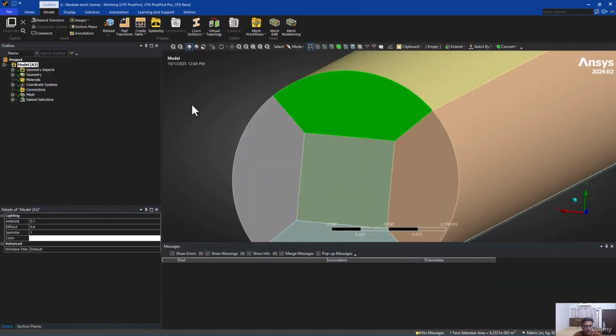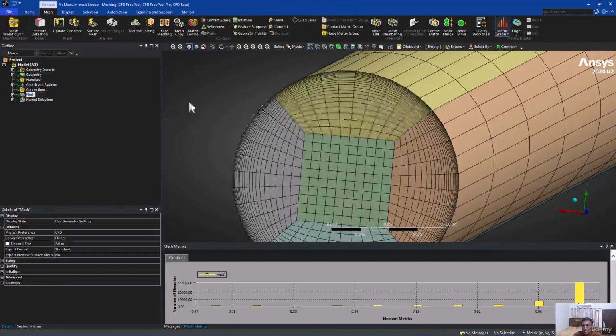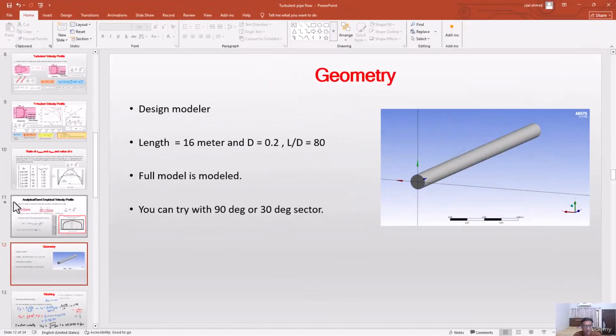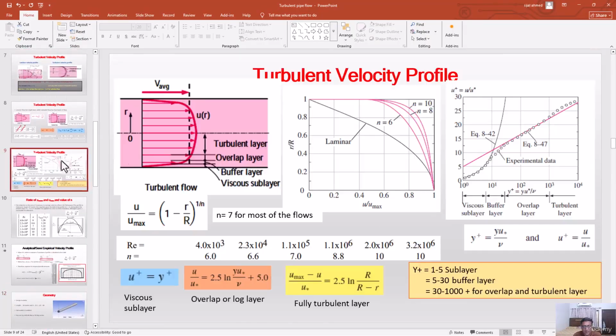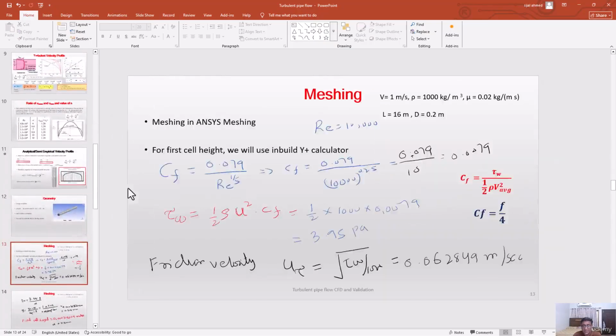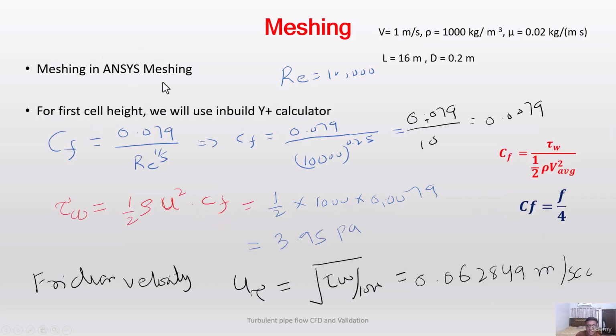The meshing is done here, and this meshing was done based on the criteria for the turbulence model, and that is that the y plus should be equal to 1, so that we can resolve the viscous sublayer and we can get the values of the CF and the Darcy friction factor very accurately. You can see the mesh, and the meshing was very rigorous, like you haven't seen before. Here I discuss the first cell height, starting with the correlation for the CF that is based on internal flow, and this is valid for pipe flows, up to Reynolds number equal to 1 lakh.